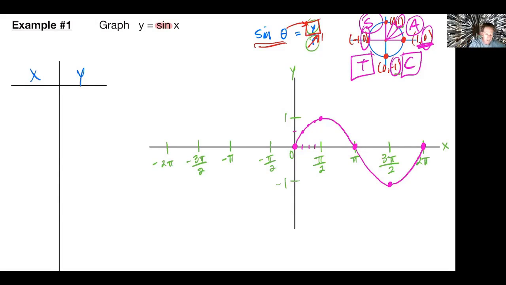And so you can sit here and actually plug these values in: 0 degrees or 0 radians, if you'd rather not put the degree symbol, pi over 2, pi, 3 pi over 2, and 2 pi. We're just focusing on the y value, the output of this, which happens to be, it's a little confusing, the y over r ratio. And because the radius was 1, we said that we would just focus on the y value on our points.